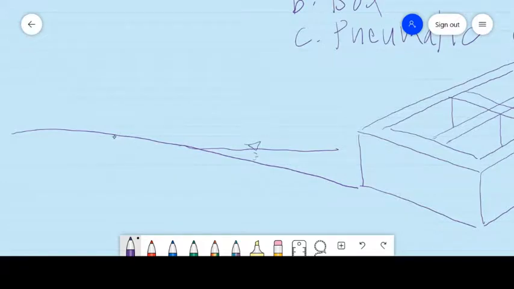The caisson is casted somewhere here at the dry portion. And then, when the caisson is already casted, a boat will pull it, or a tugboat will pull it to transport it to its desired location.